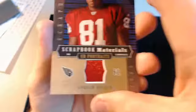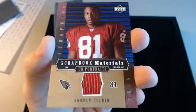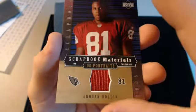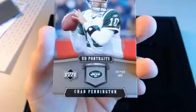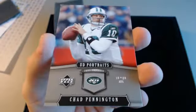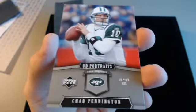All right, guys, behind that, we're going to have a hit of one of my favorite receivers, Mr. Boldin, back when he was with the Cardinals. Turk, that's you as well. Took the whole top of the lot. And behind that, old short-arm Pennington. This is the only card that you usually get that is not numbered within a box.